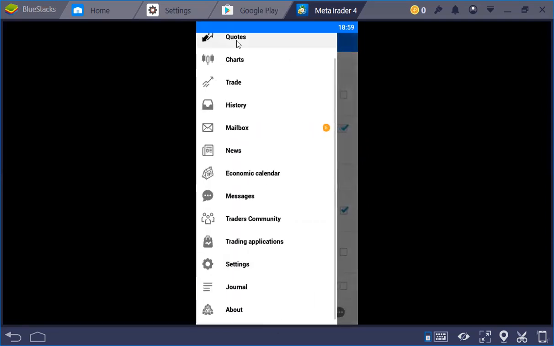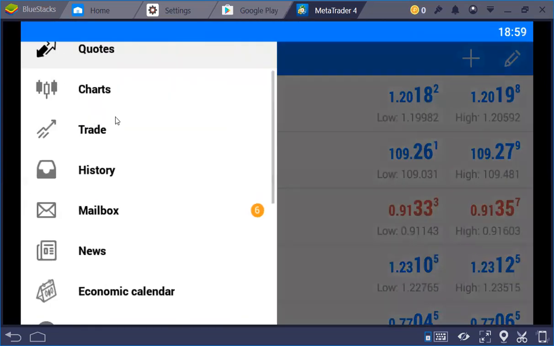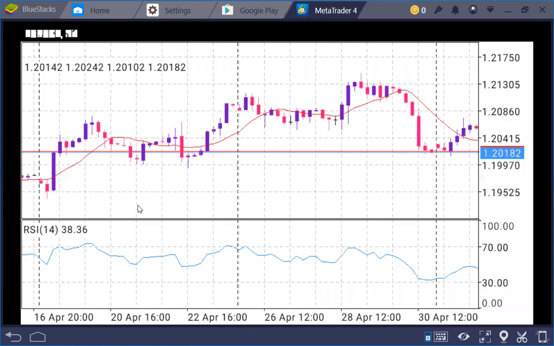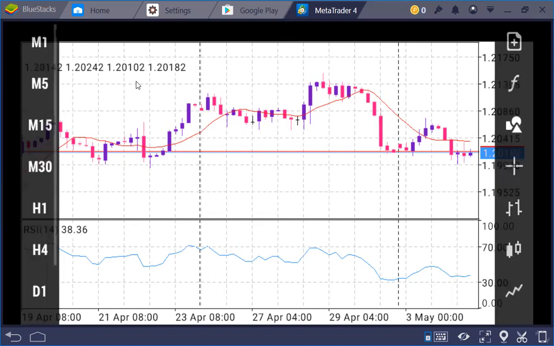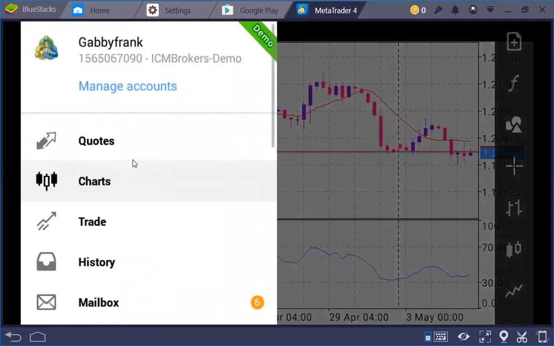If I go to my quotes now, if I go to my chart direct, you can see now this candle is a buy candle, this is a sell candle. So anytime I'm seeing this color like this, I'm hoping the market is trying to sell. If I see this moving up like this, I know it's a buy candle coming up. So you can see how you can set up your candle to your own taste, the color you like. So that's that. I hope you understand.